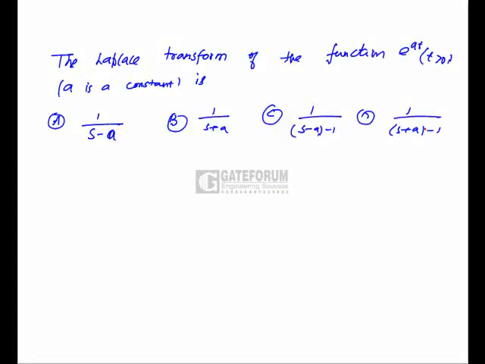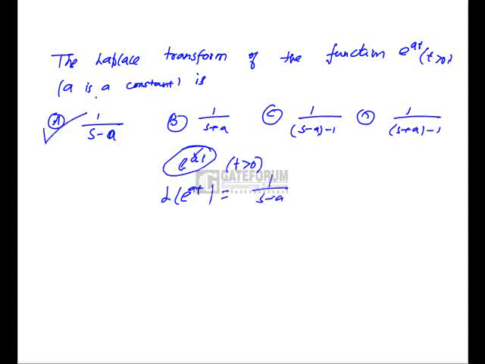Now we have to find the Laplace transform of the function e power at, where t is greater than 0 and a is a constant. Now it is a straightforward question and it's a direct formula. Laplace transform of e power at is nothing but 1 by s minus a. So option A is correct.